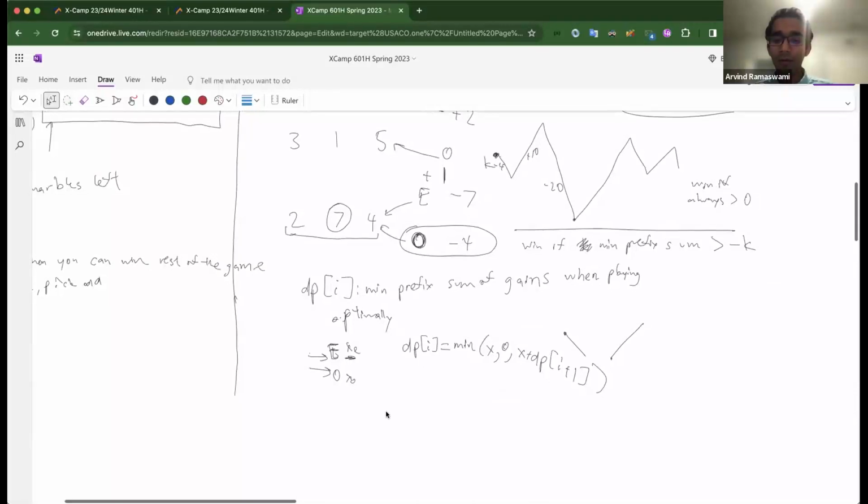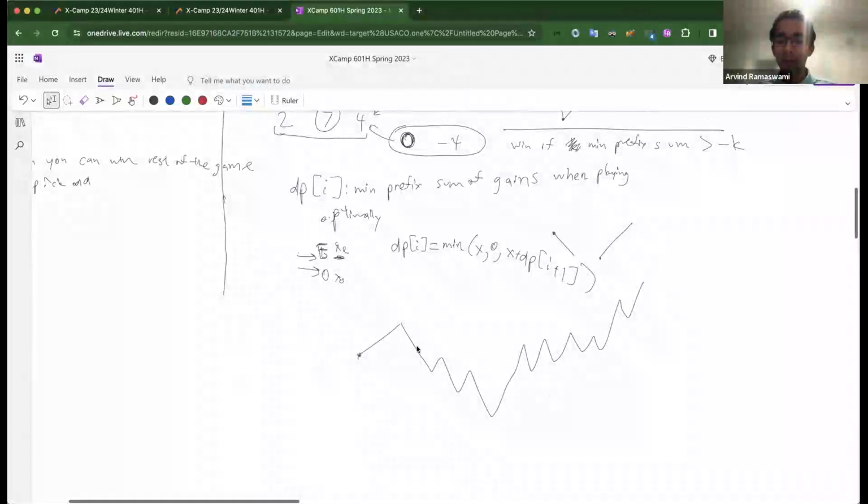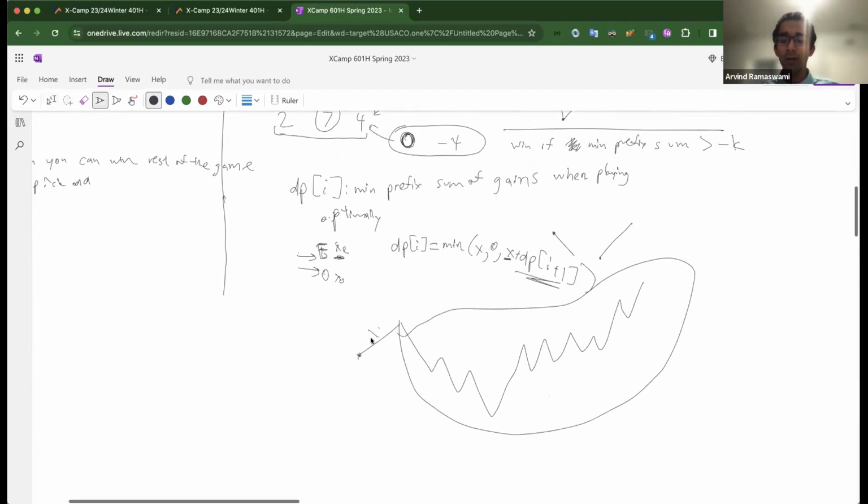That's how you compute the minimum prefix sum, because when you're making your ith turn, you have some gains and losses from the I plus one's turn, and the minimum prefix sum from the I plus one's turn translates to x plus the minimum prefix sum, because there's this x here. And then there's a possibility that the minimum prefix sum is attained in the very beginning, or after you get the first move. So you'll have this kind of transition. DPI is min of x0 and x plus DPI plus 1.